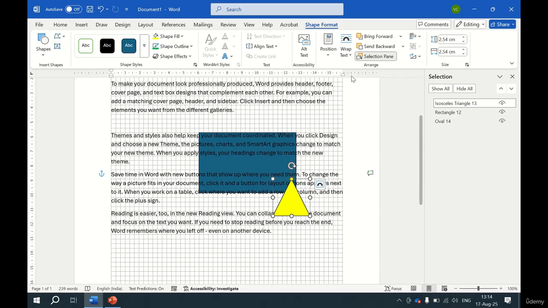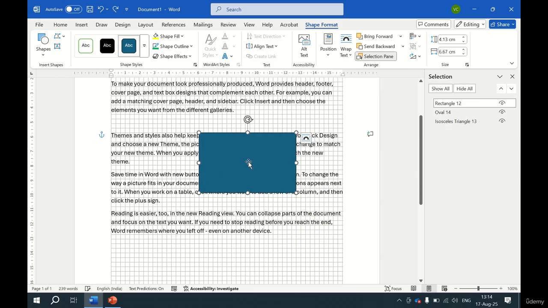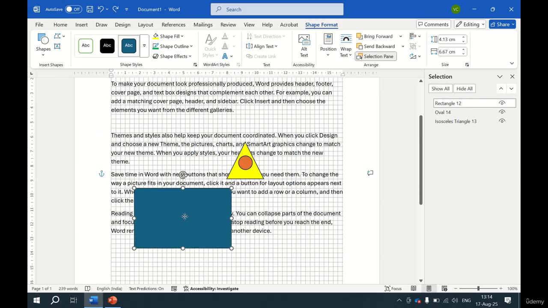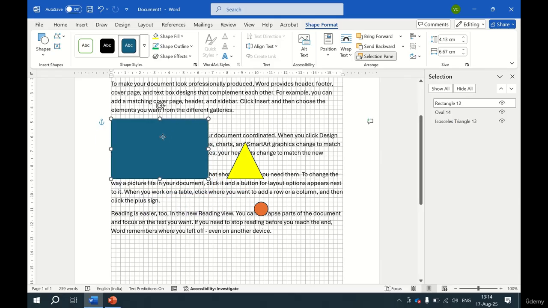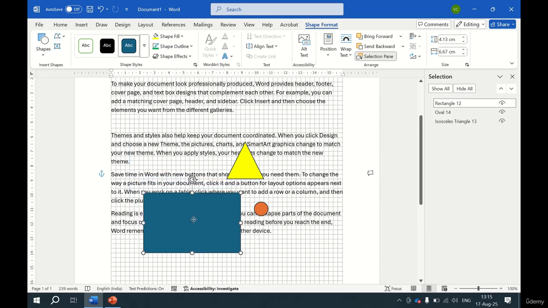Now we have some more options that I have already discussed. Let's say I'm doing Control Z here, and we have some more options, that is group and ungroup. So we'll discuss group and ungroup here. What is that exactly? Let's say these shapes are there. I want to group these three shapes. As you can see, if I move this shape, only this shape moves. But my criteria is that if I move this shape, these two shapes also move. So I will press Control and click on this, again click on this.